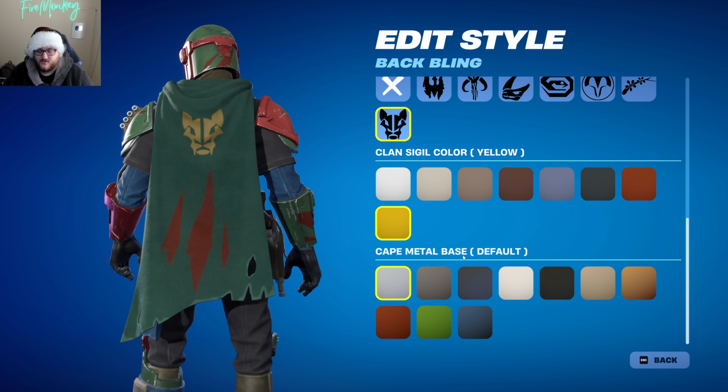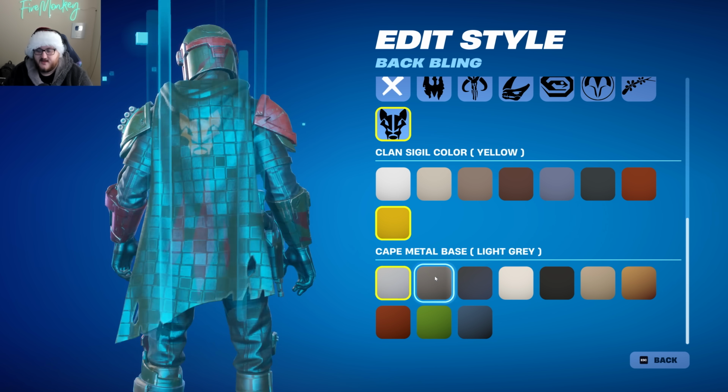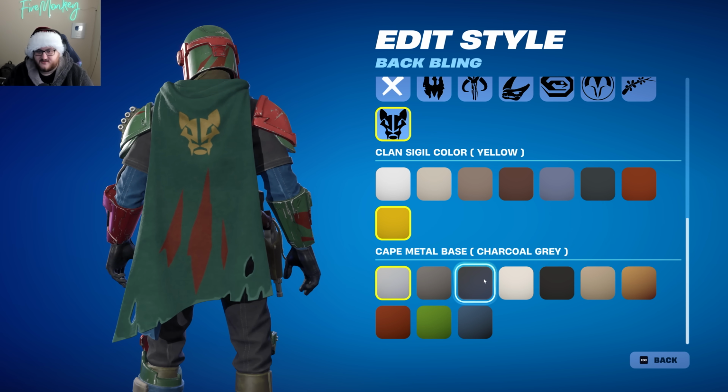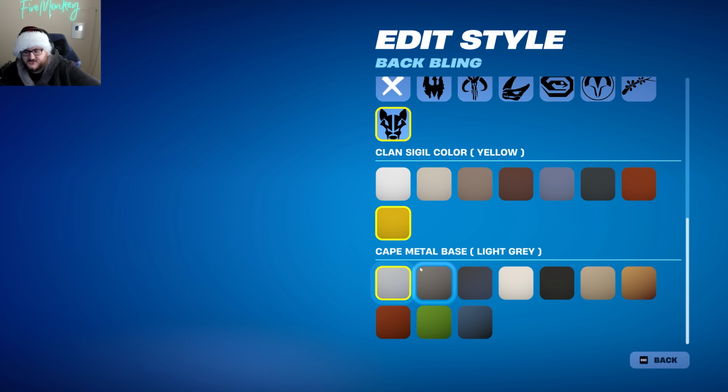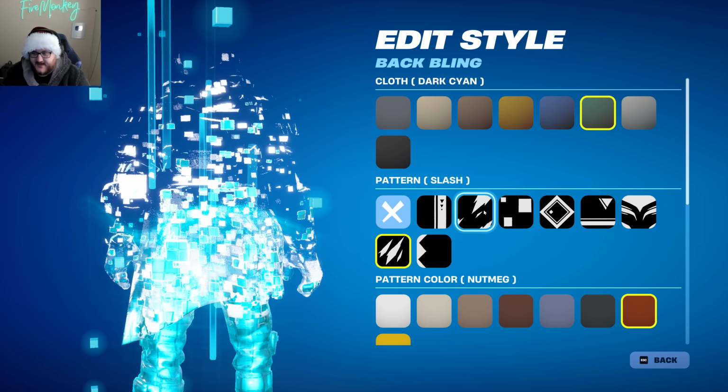And then the cape metal base, we have a few ones. So we have the default, we have light gray, and you may notice that none of these colors actually changed. That is where the part of the video where Jonesy comes into place, which we'll wait a second for. Let's put on a different pattern real quickly here.